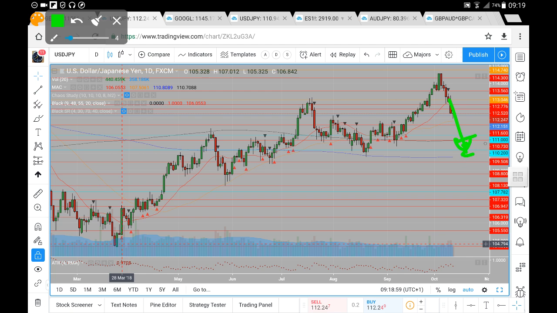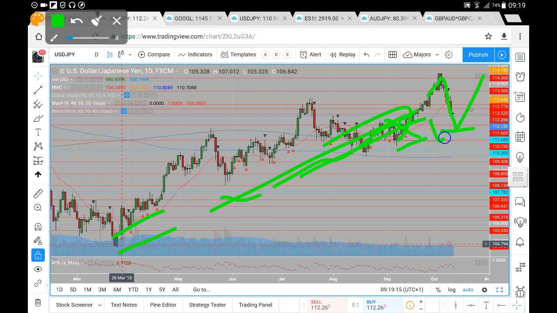And with that said, that pretty much wraps up the US dollar Japanese yen analysis. I suppose I should probably say before I finish up, overall we can see over the past couple of months that we were in an uptrend. So even if we do see this deeper retracement here to the downside, we still are in a pretty strong trend here to the upside on the US dollar Japanese yen.